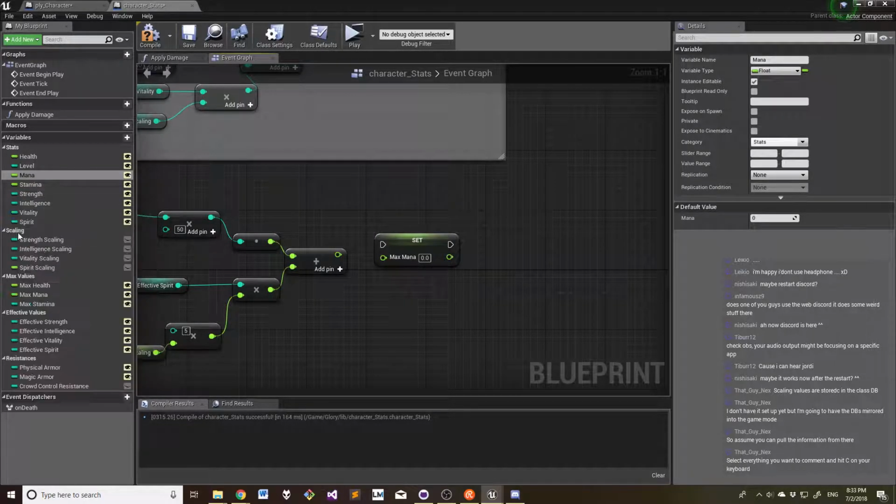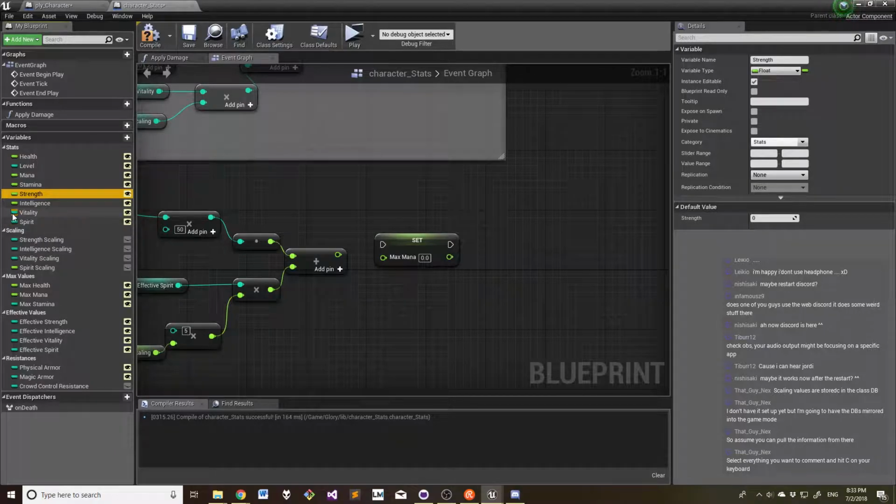Strength, intelligence, let's change all these into floats.